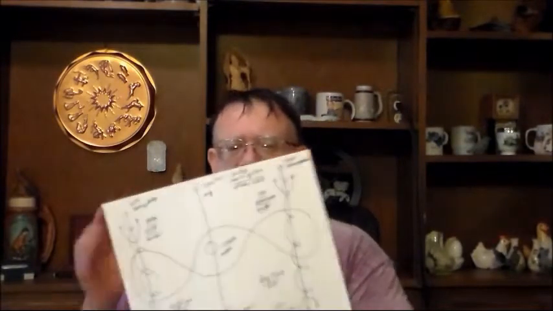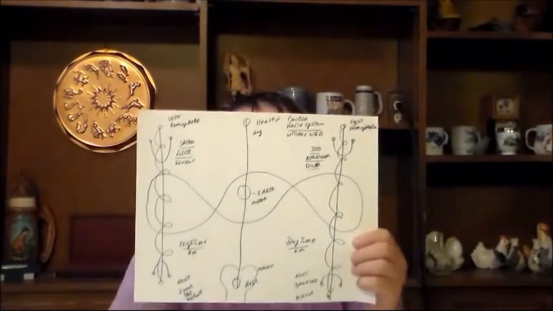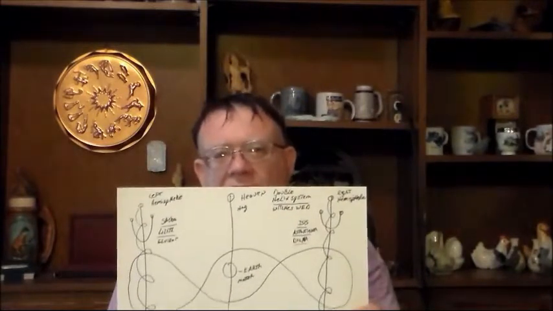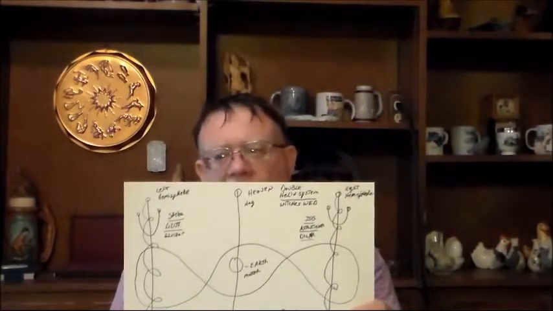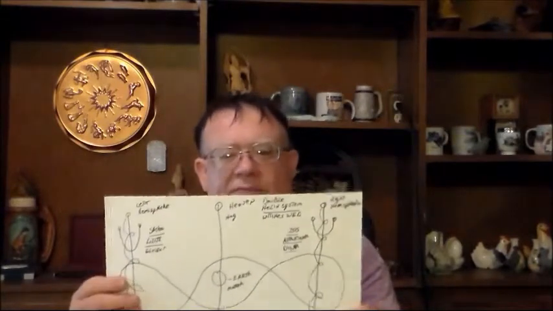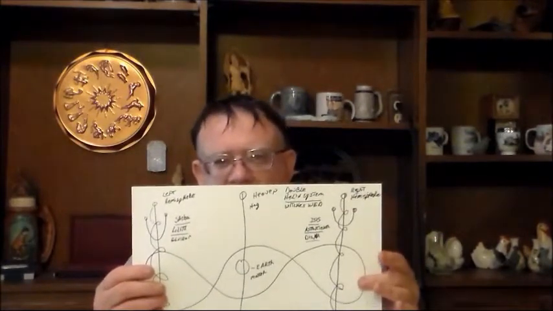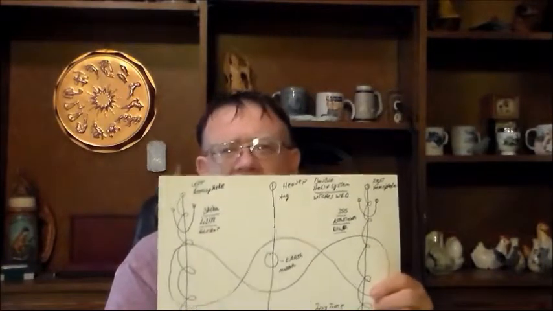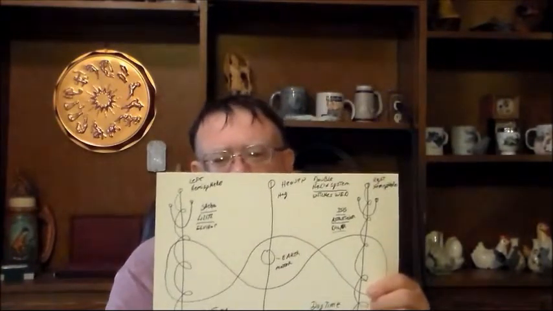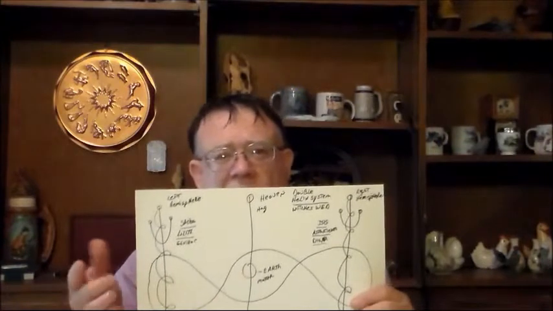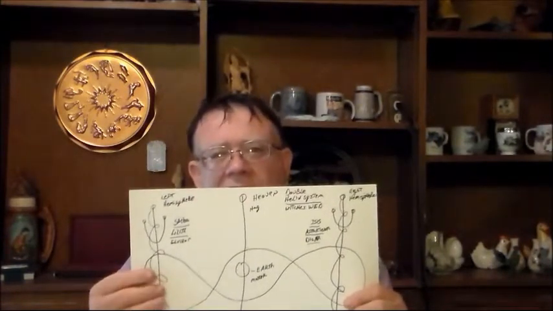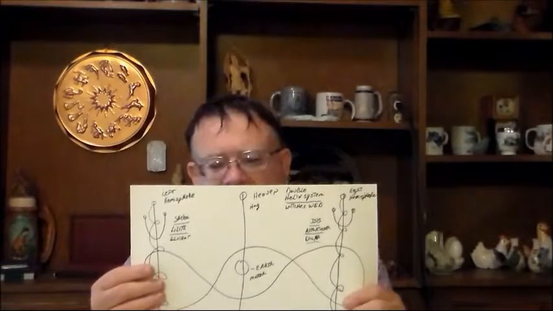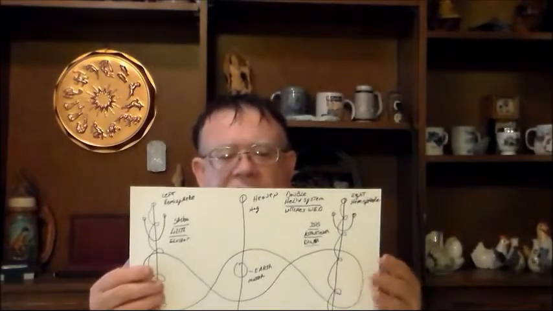When they create a double helix system, it looks like this. Here's the central fissure point of the brainstem. Here is the left hemisphere of the brain. Here is the right hemisphere of the brain. They duplicate everything from one side to the other, except typically in most females, the night side is going to be on the left, the PM. The daytime person will be on the right. They may often say, well, I see myself on this side, or I've seen myself on that side. Well, that's because you're looking in a mirror.